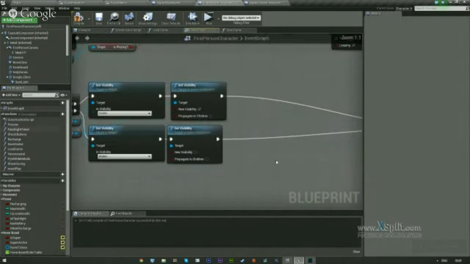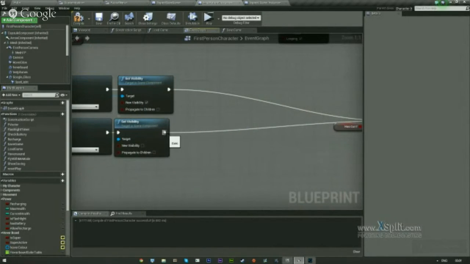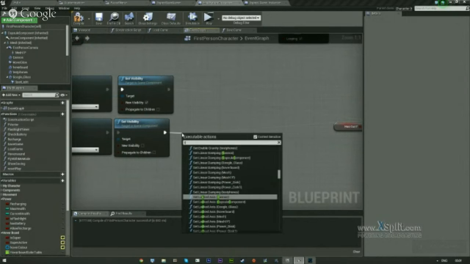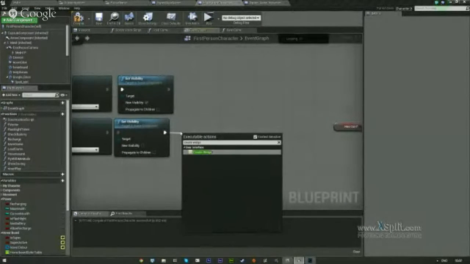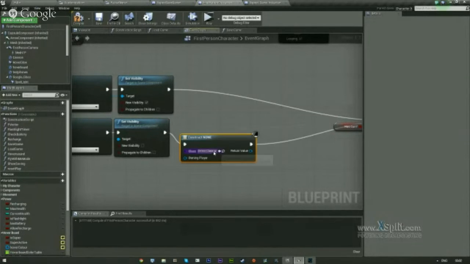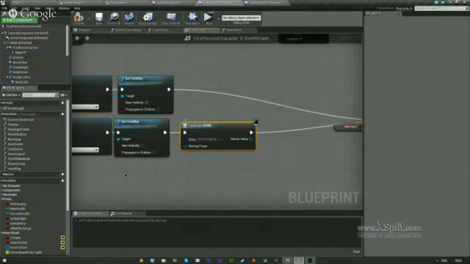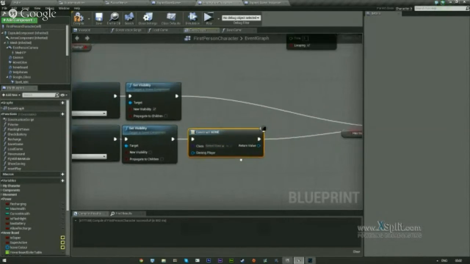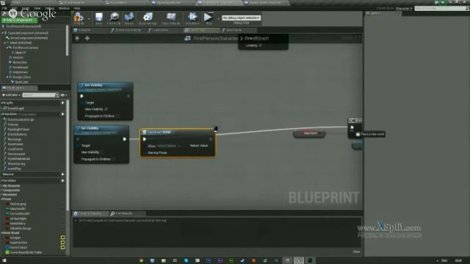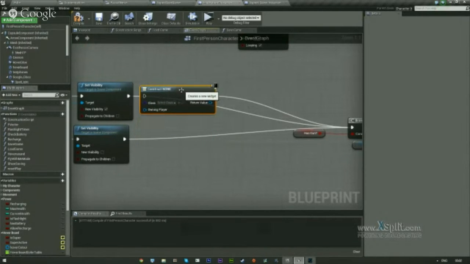I'll move those away. I'll create a new widget. And actually put it in the right place. So we'll create a new widget.